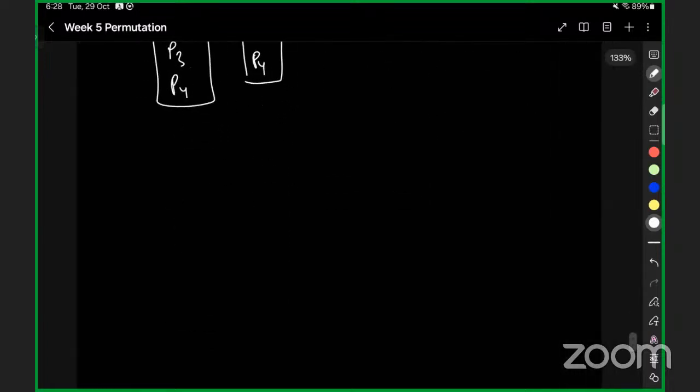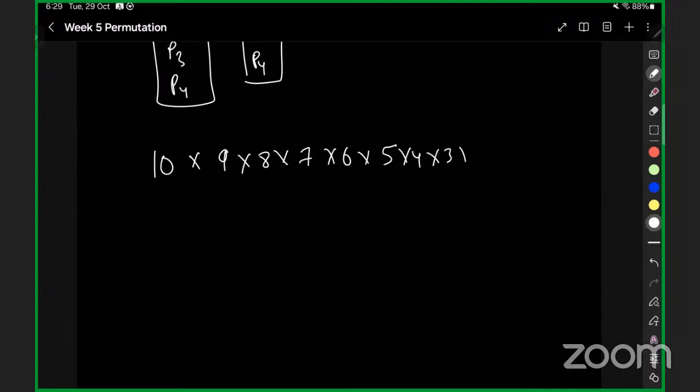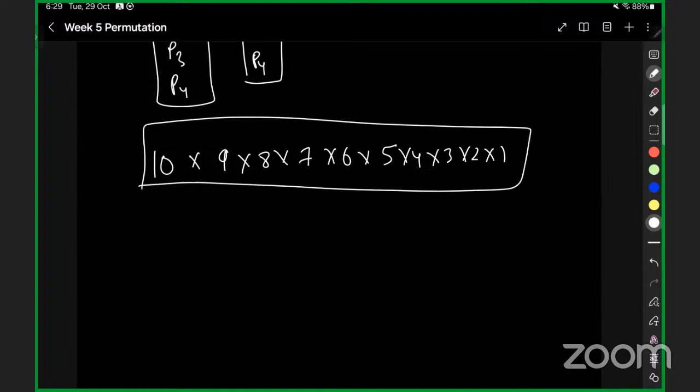Okay, so here 4 were there. You might try and write it down, but when you have, let's say, 10 people racing, and if I tell you how many ways this race can happen, then it will become difficult, because you can't write them all. But what you can do is think that first position can be taken by any of the 10 participants. Then 9, 8, 7, 6, 5, 4, 3, 2, and 1, right? This way you can write all of them. Whatever multiplication comes out, even I don't know, but that will be the number of ways this race can happen. So this way of writing is called factorial.